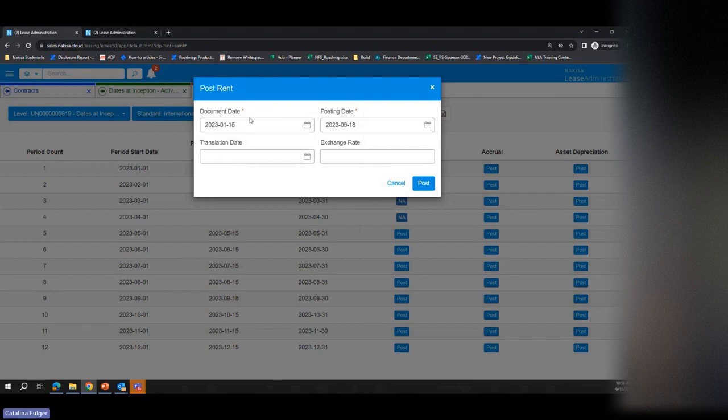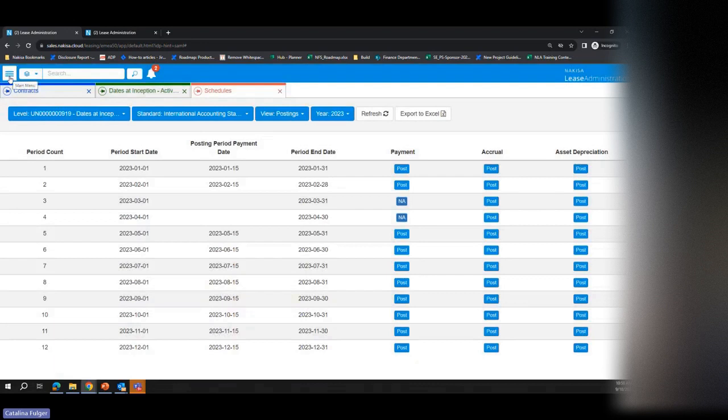If you have certain settings and you want to apply a special rule for a certain entry, you can use the translation date and input the exchange rate. And this is also going to be available. All these dates are also available in the batch posting, so you can do the exact same entry.